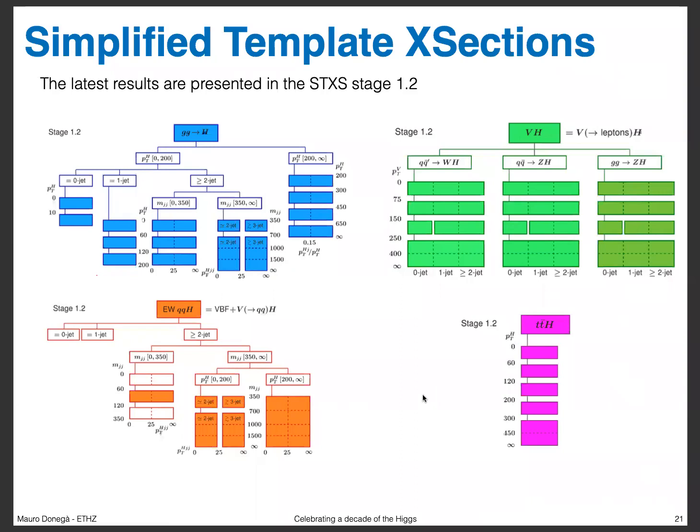And people are trying to go from, this is a big difference with respect to the differentials, they're trying to look at the cuts not from the experimentalist point of view, but from the theorist point of view, to see if I cut here, what kind of effect I have on the uncertainties. From the experimentalist point of view, we throw as many bins as we can compared with the sensitivity you can get. From their side, all these variables are chosen on that. And of course, this is one way of doing this. It's the typical one proposed by Frank Tackmann. But of course, one could come up also with other binnings. Okay, thank you.